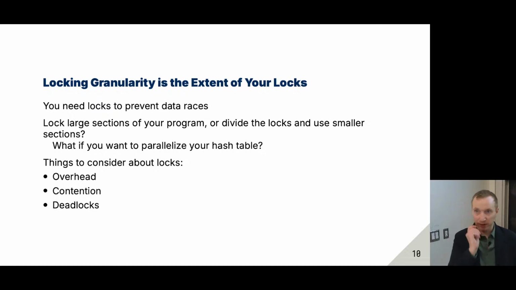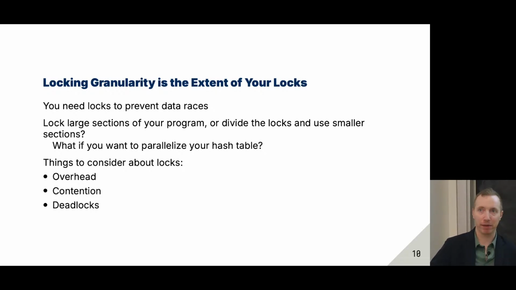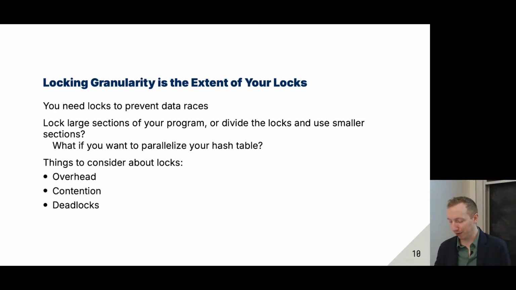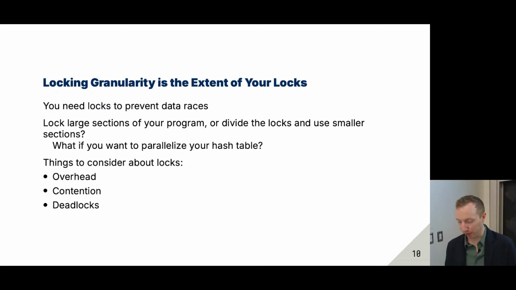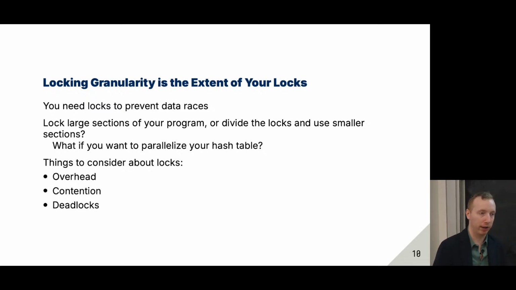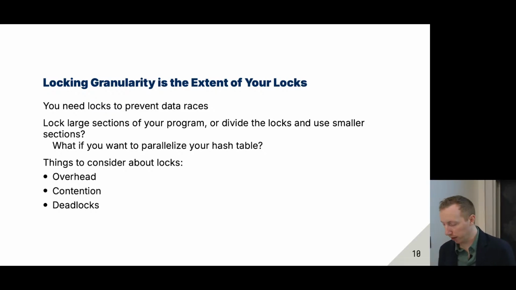So, things to consider in real programs whenever you try to make your program not have data races. There's going to be some overhead of using locks. If the operation you're trying to protect is really small, like what we saw with just incrementing an integer, it takes some time to do the lock, has a queue, takes some time to do the unlock. So that overhead might be more than just running it on a single thread. You might also have contention, where a lot of threads are all fighting over the same lock, in which case they're going to be asleep a lot of the time, and you're not going to have any parallelism. And then the third one, which we haven't got into yet, which is the funnest subject, is deadlocks.